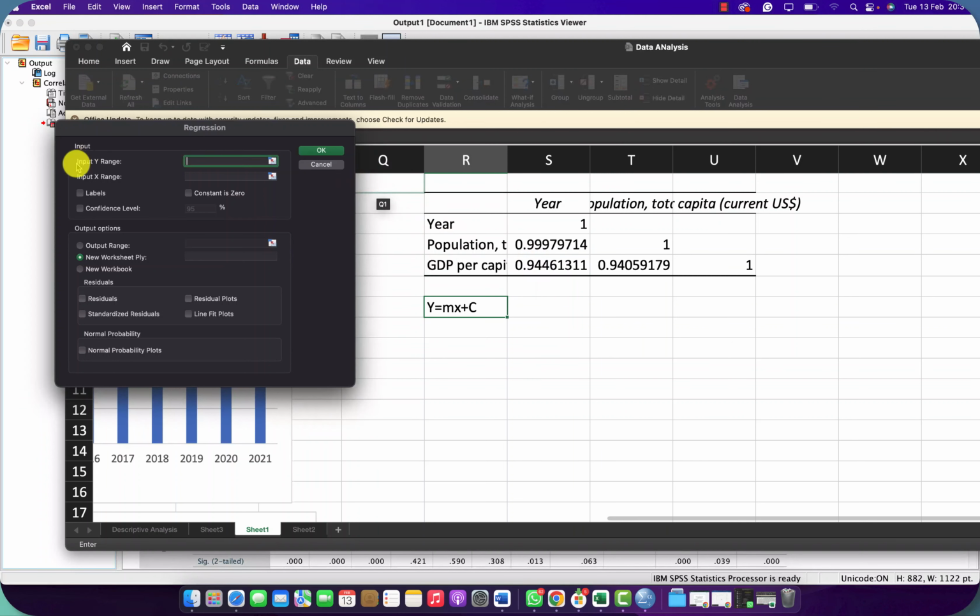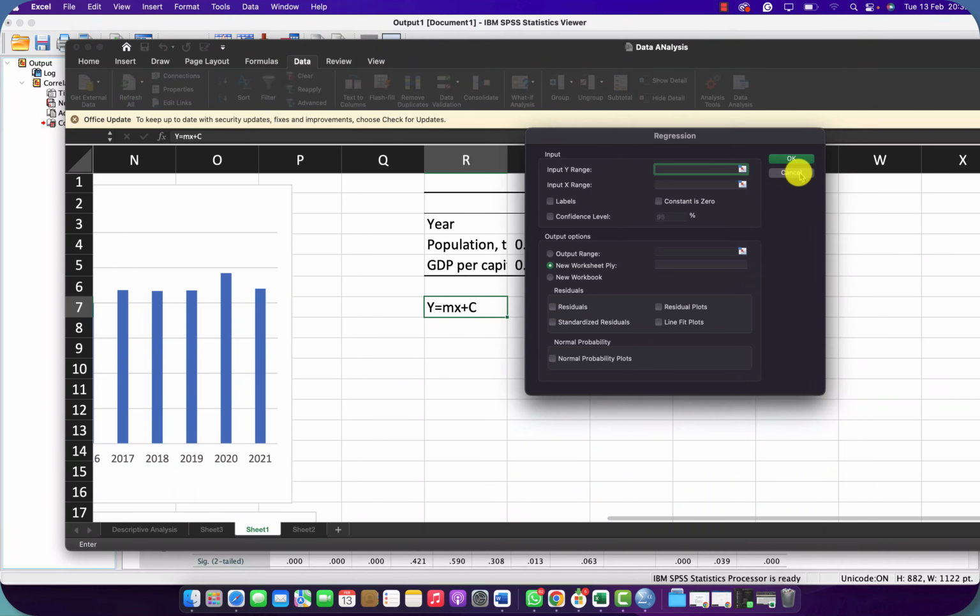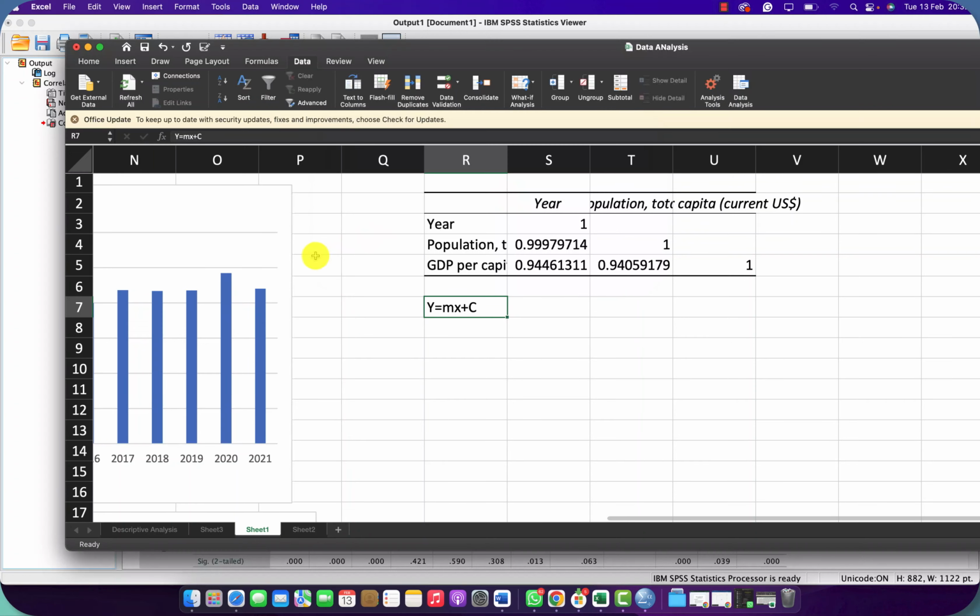So you can see from here that we have the Y range and we have the X range, which means the X is our independent variable that we want to use to see the performance on this Y. And I was saying that, for example, when you are looking into how some key variables affect the economy of one country, the economic variable will be your Y. Other factors that you want to consider, how they impact the economic value of that country, may be what you put on X. For example, let's look at some of the data that we can use here.